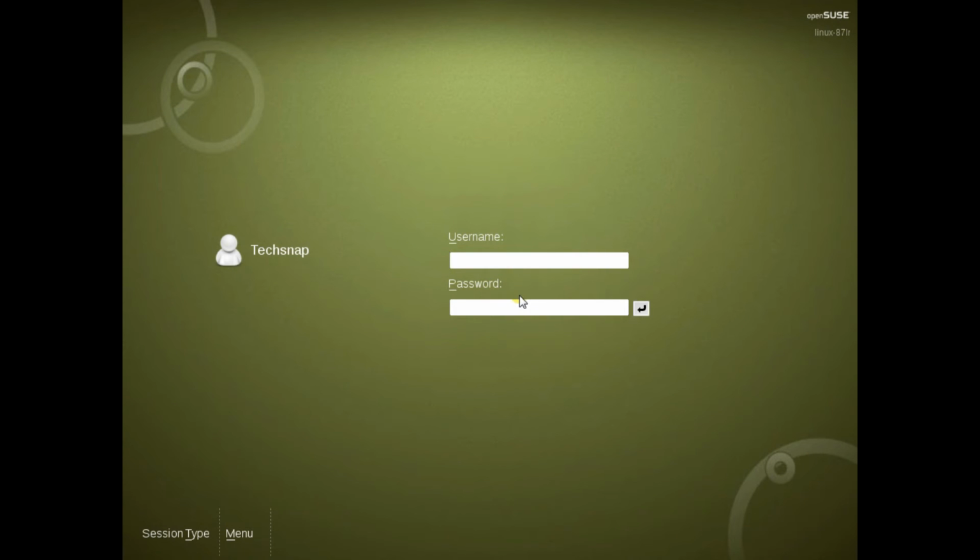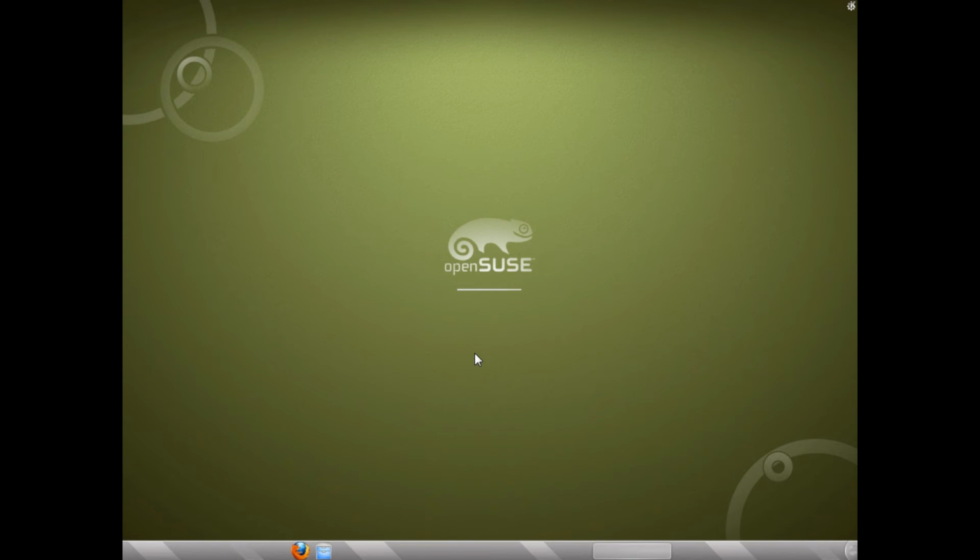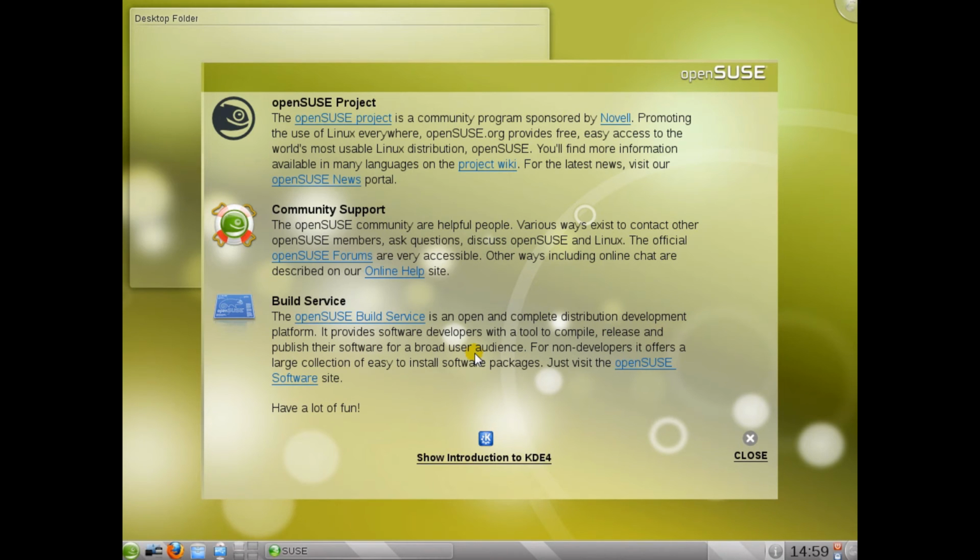You'll then be taken to the KDM login screen. Click your username and type your password. It'll take a few minutes the first time, because it loads all the KDE settings and creates all the directories. KDE is now loading. And that's what the first login looks like. If you use the Live CD to install, continue watching. If you use the DVD install, click part 4 to continue watching where that left off.